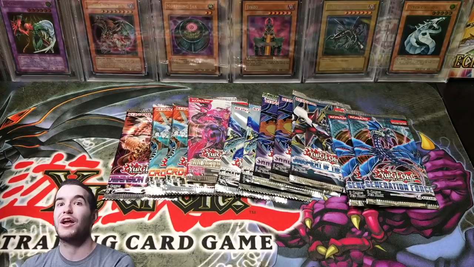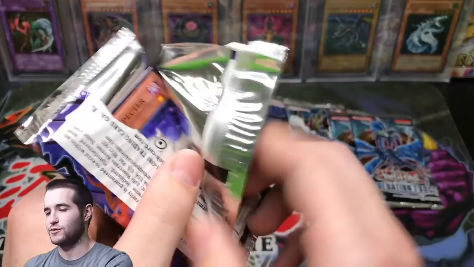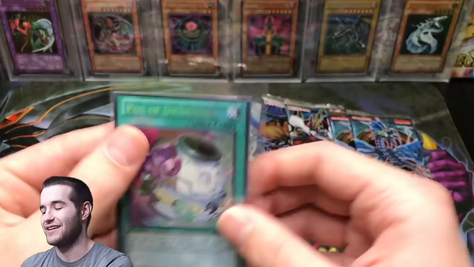Okay. What's next? Shadow Specters. Let's do that. Shadow Specters. Let's pull something. Ghostrick Specter. Wow. Okay. Secret Sect Druid Wid. That's a weird archetype. Battle Unboxer. Pot of Dichotomy. Secret Rare. This card's pretty cheap, but Secret Rare it is.